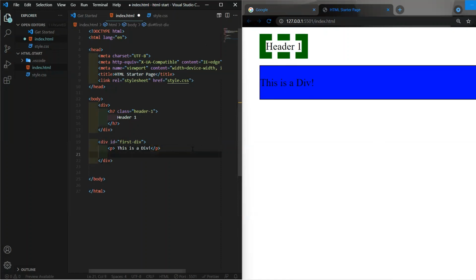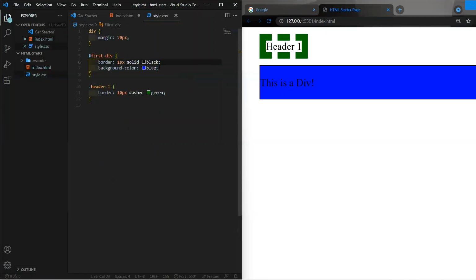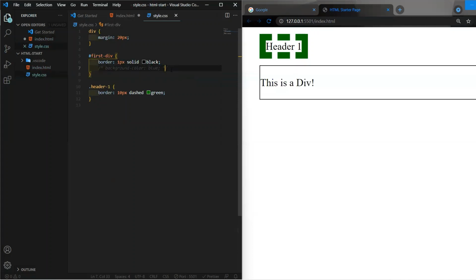So maybe within this div as well, I want to put something like an ordered list. Let me get rid of the blue so it's a little bit neater. So I commented this out. We could always come back and uncomment it. The shortcut key for that is Control \. That's going to comment that out right away. I can then keep commenting everything out if I want, and then Control \ everything back.